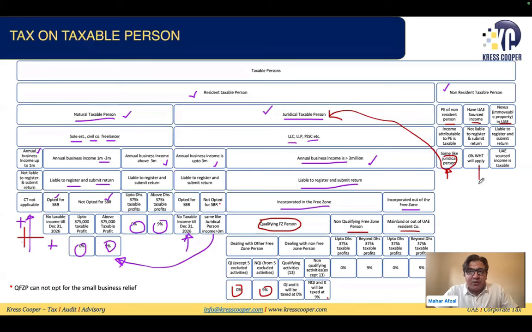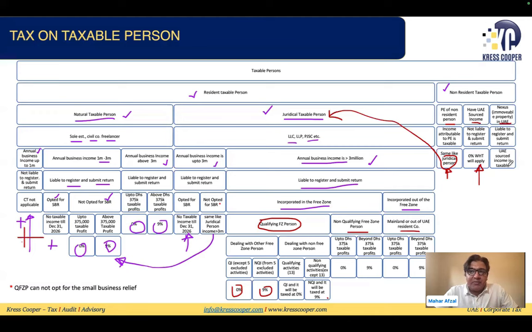Having a source in the UAE, if someone is generating an income from the UAE, so in sourcing income from the UAE, 0% withholding tax will be applicable on their income. A supplier will be deducting 0% and the supplier will be reporting it in their return. Might be this rate will go up with the passage of time.